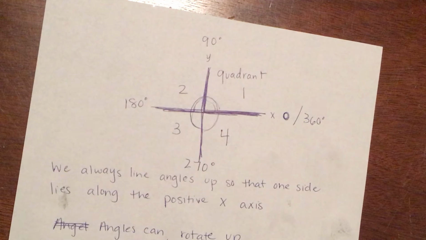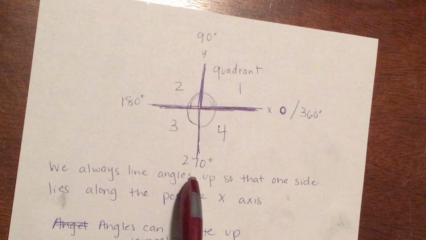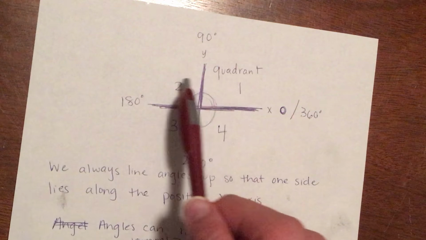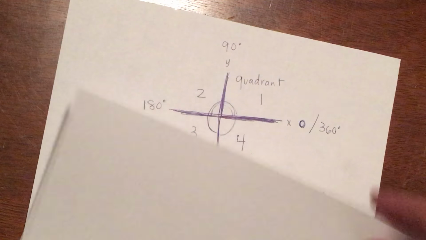So, okay, how are you going to see this on a test? What am I going to ask you there? I'm going to give you some angle measurements and then say in what quadrant would this angle lie. So you need to know your way around from 0, 90, 180, 270. And then you also need to know your quadrants, 1, 2, 3, and 4. So let's do 2 examples.